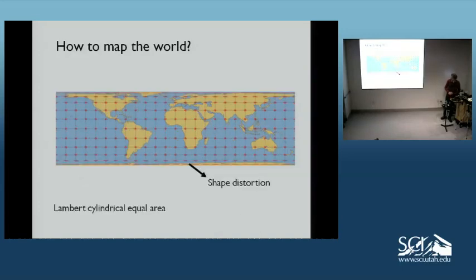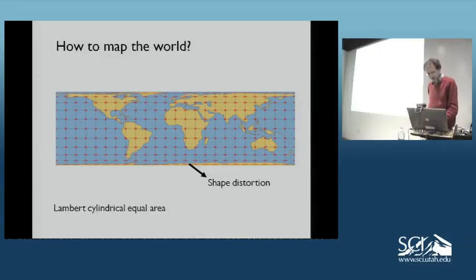We can get the area right by using, for instance, this projection, but then something funny happens with the shape. You see a lot of distortion of the circle into elongated ellipses. Well, I found a solution to cope with this and to get a solution without area and without shape distortion.